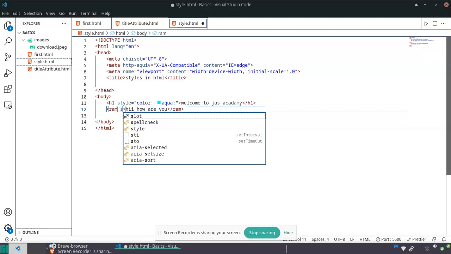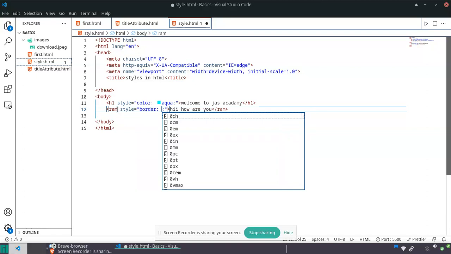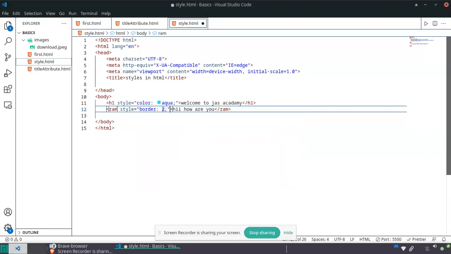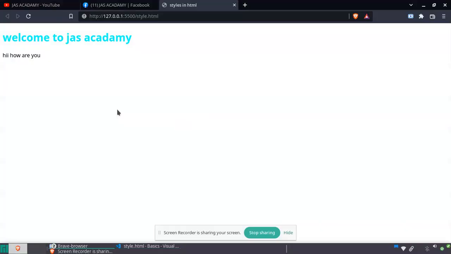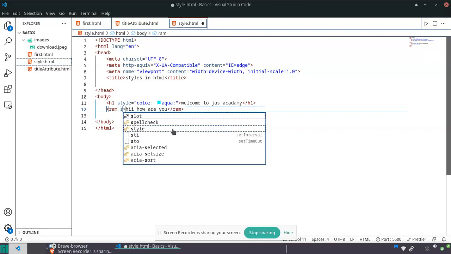How can I style it? By writing the style keyword. Let's make the border 3 rem. Rem is the unit used in... no, sorry, control Z. Let's take style.